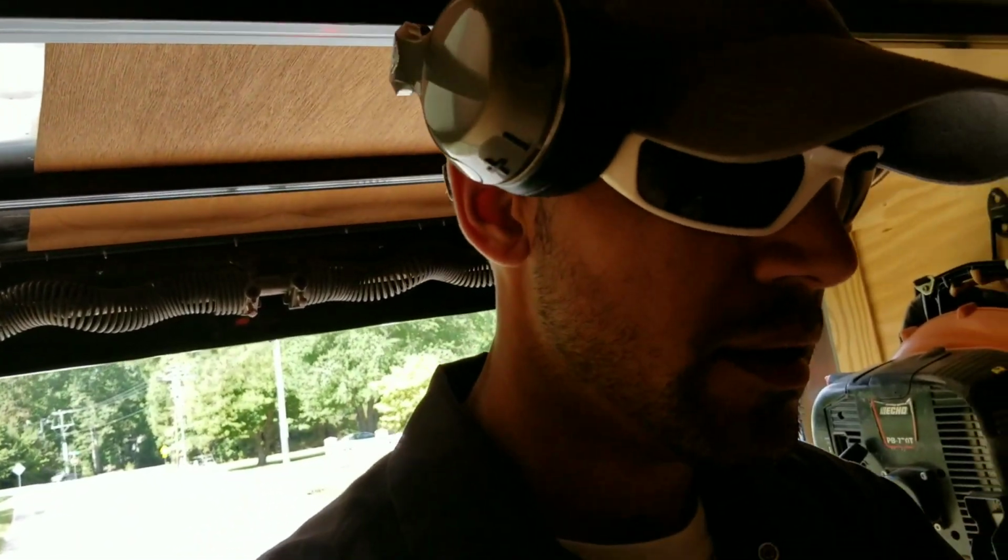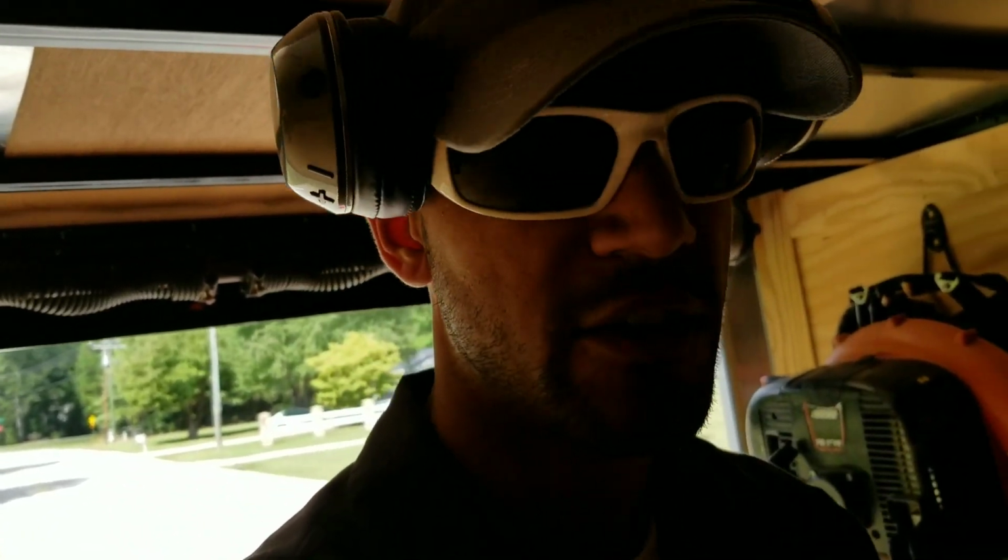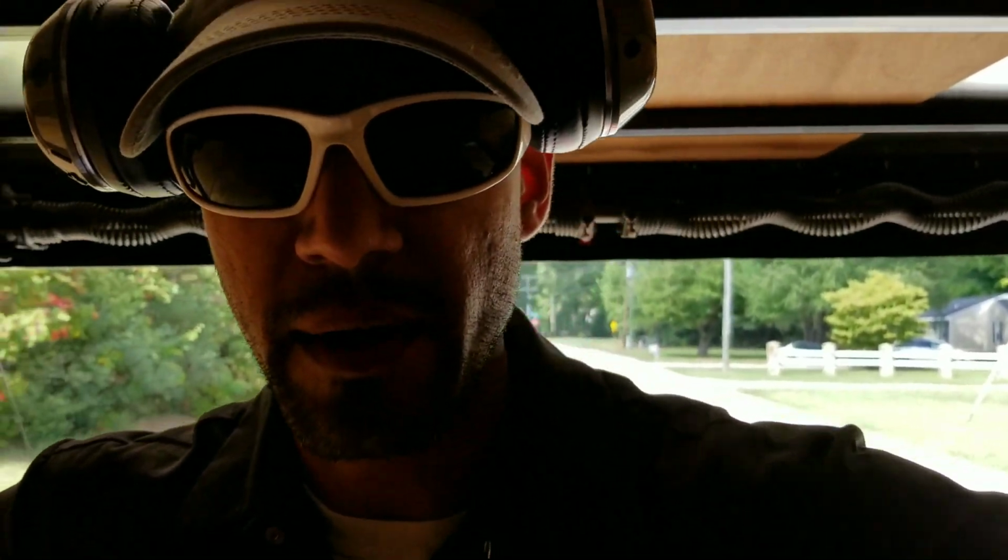So that's what I'm thinking about now, is should I just get rid of the mulch kit? Not get rid of it, but just take it off right now for the fall, and then when I put it in to get serviced over the winter, they can put it back on, and I can start off in the spring with it back on, or just have it put on shortly after spring starts, after I get through some of the cleanups and everything else, and then keep going with the mulch kit.